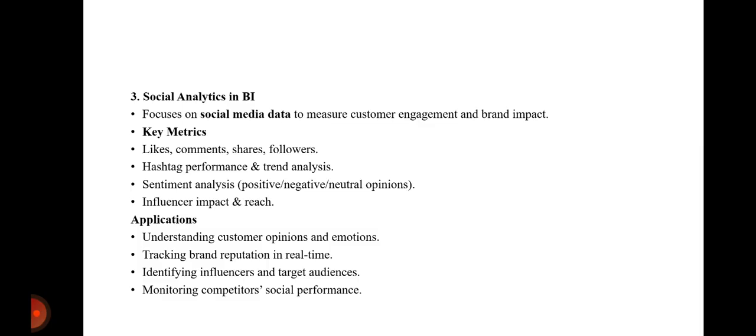So next is social analytics. Social analytics is a process of monitoring, analyzing, measuring, and interpreting digital interactions and relationships among people, topics, ideas, and content. It involves collecting and analyzing data from various social media platforms to understand audience behavior and measure the impact of content. So this analysis helps organizations make informed decisions based on audience engagement and things.